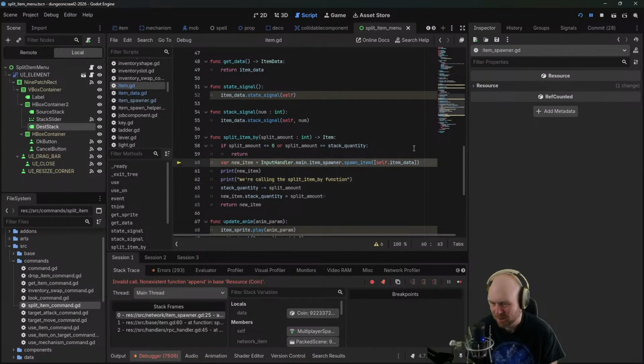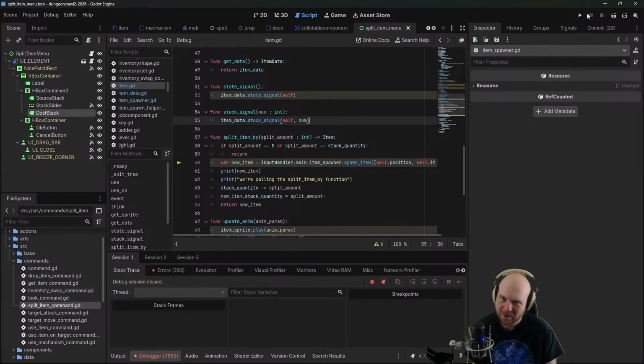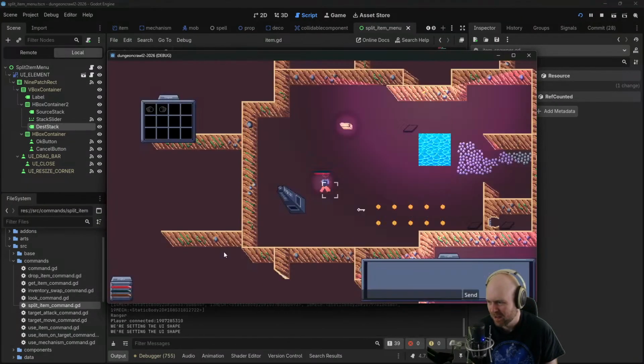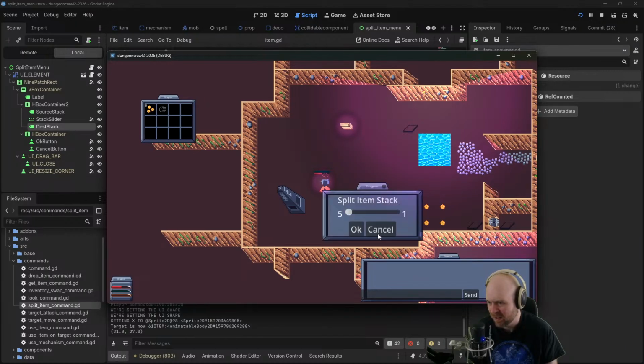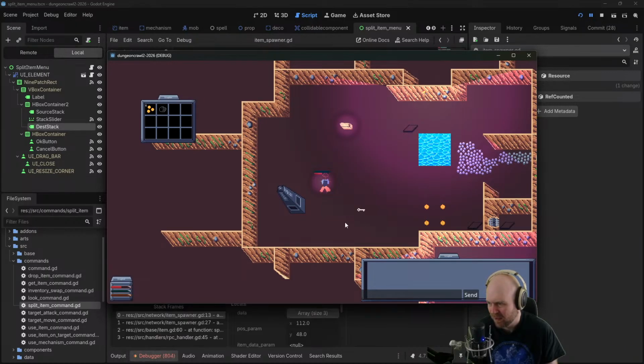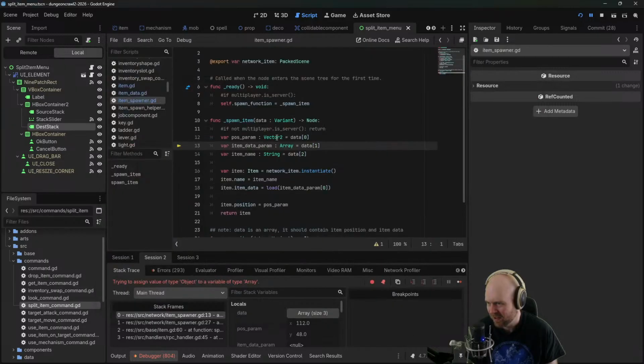Okay. Self.position, self.item data. There we go. That should do it. Split this in half. Still a crash. Trying to assign value of type object to a variable of type array.